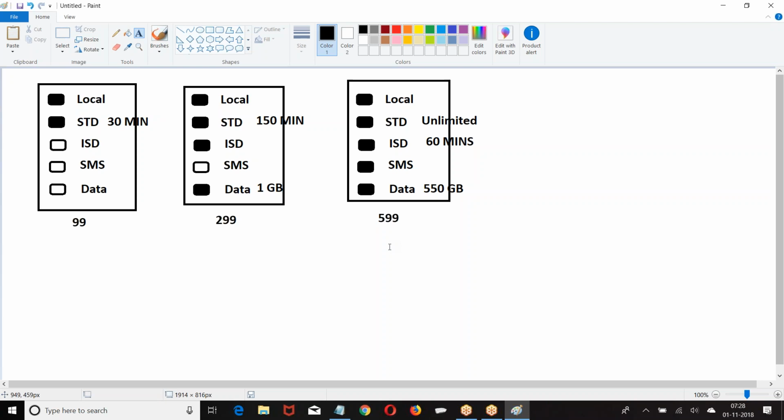Similarly, when I say edition, Salesforce will say, I am capable of providing all these services. Based on your business requirement, whichever functionalities you need, as per that you choose the edition you want. So what will the edition tell you? Look at the point. In 99, 299, 599, we are getting STD services. But limits are different. If you take 99, 30 minutes free, 299, 150 minutes free, 599, unlimited. Similarly, depending upon the edition, you will get the services. Even though you are getting the services, the limits are going to be different.